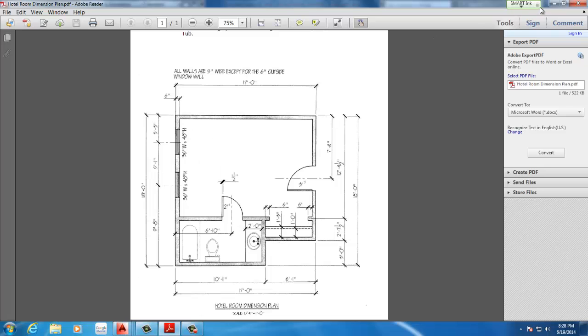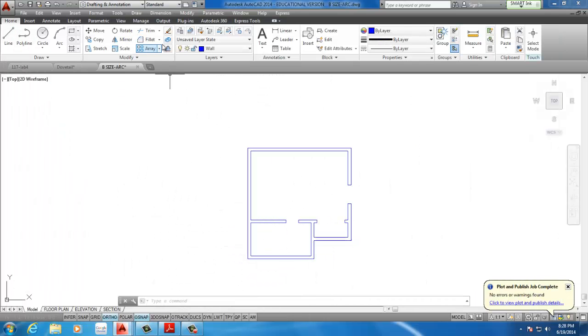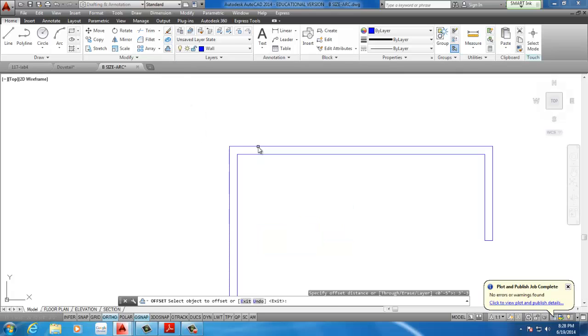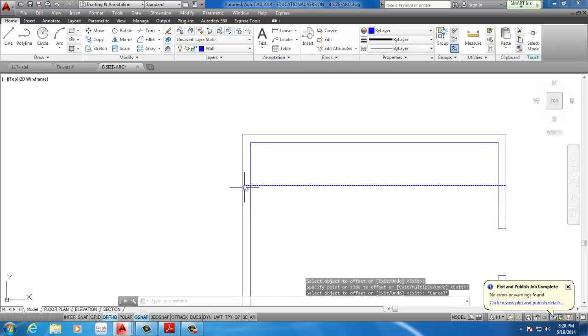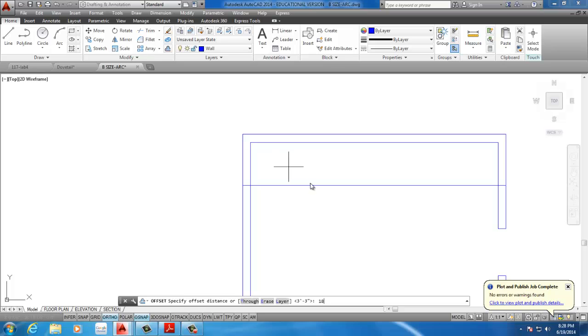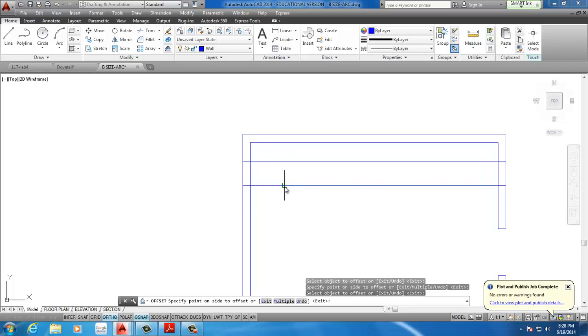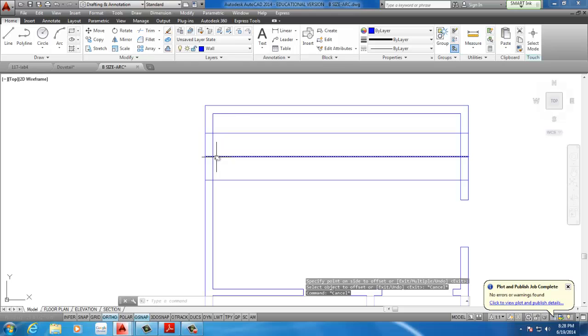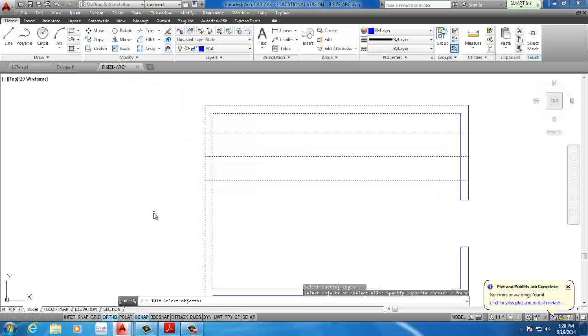which is 36 inches wide. So I go offset 3 feet 3 inches. Take this exterior wall and I offset it to the center of that window. From there, I will offset it both ways by 18 inches. So I offset 18 inches this way and 18 this way. Then I can trim off the remaining parts. I go to trim, select the entire area I'm working at, space to complete the selection, and start trimming out parts.